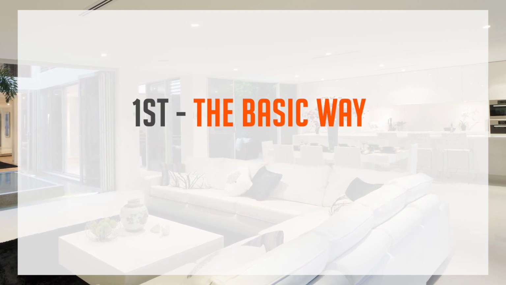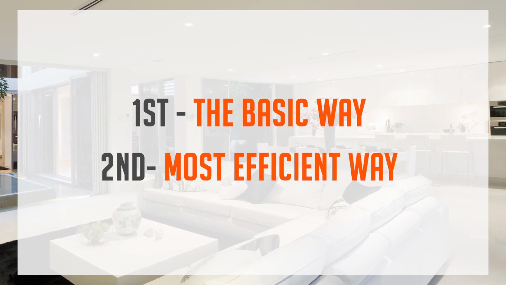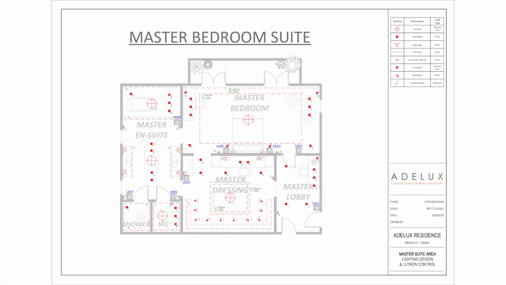First, I'll show you the basic way to do this, which is not really efficient. Then, I'll show you the way I prefer to do it. To illustrate this, let me take the example of an area made of adjacent rooms that we need to program. Here, we have a master bedroom suite with a lobby, the master bedroom, a dressing, and the master ensuite or bathroom, which also includes a separate shower and toilet.